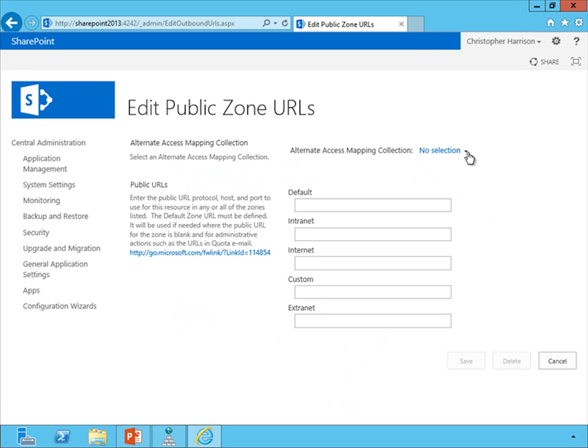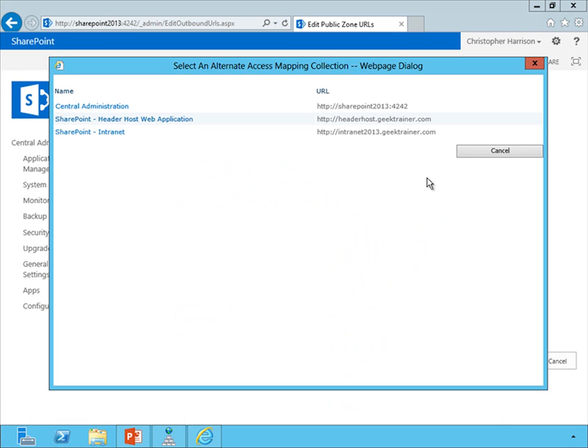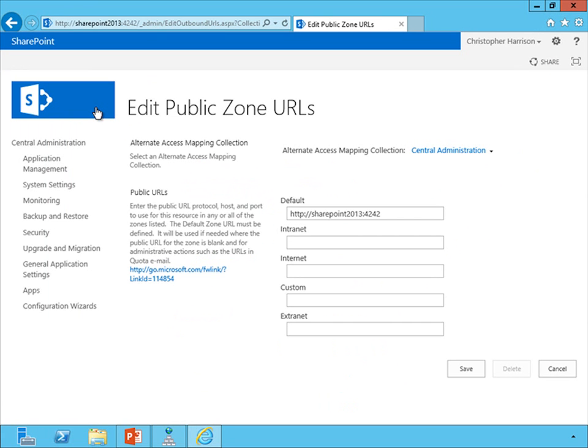So I'm going to hit my little drop down. I'm going to say Change Alternate Access Mapping, and I'm going to choose my Central Administration site. And I'm going to update this. I'm going to keep it on the same port number, but I'm going to update this to now be centraladmin.geektrainer.com. And I'm going to click Save.